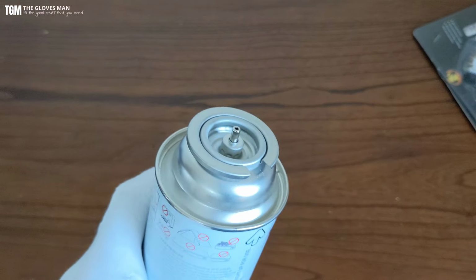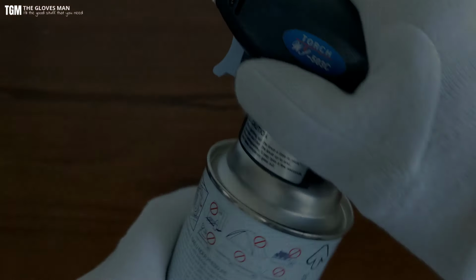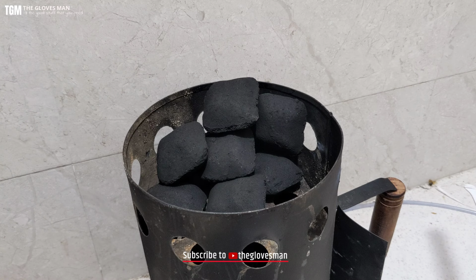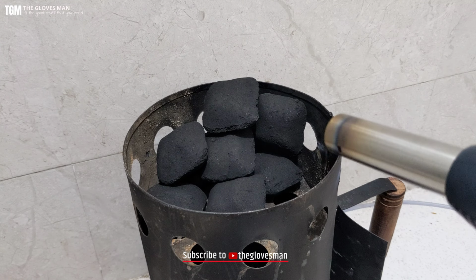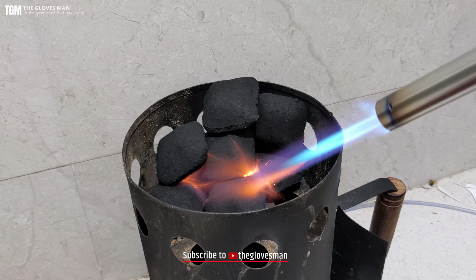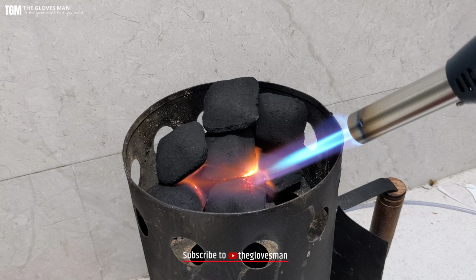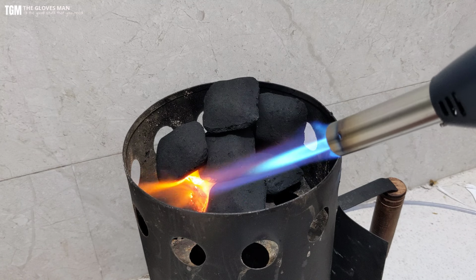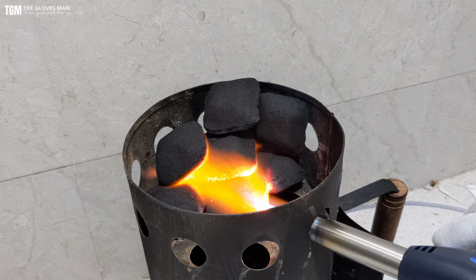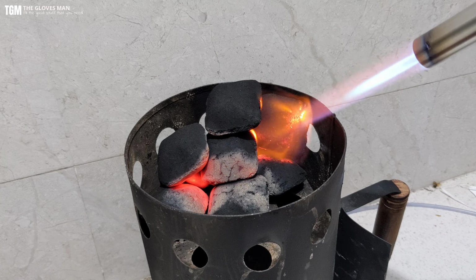So let's put this to a real life test. I'll try burning some charcoal briquettes using this, and we'll see how effective it is. Alright, so here I have a few charcoal briquettes in my charcoal fire starter. Let's try burning them up with our flamethrower. And you can see that a task that usually takes a lot of time is getting done here in just minutes.